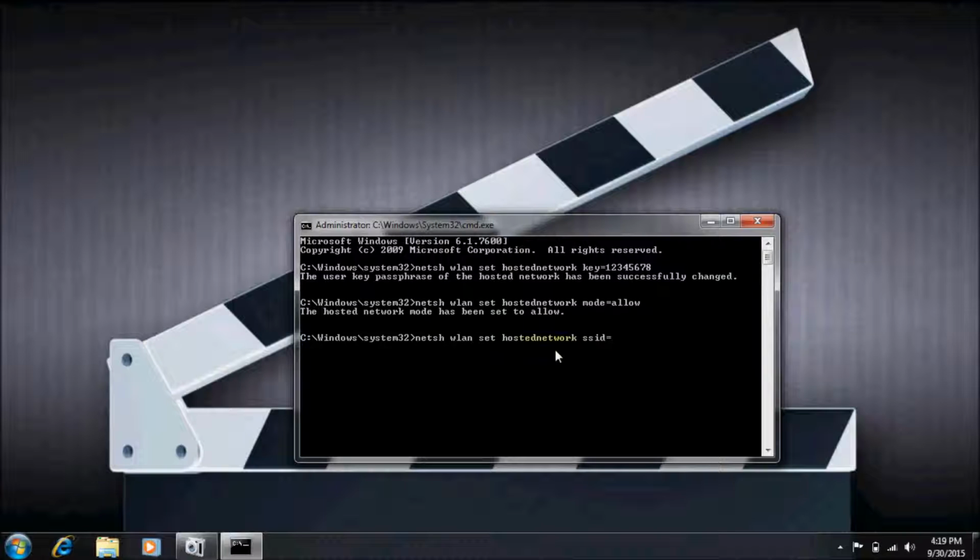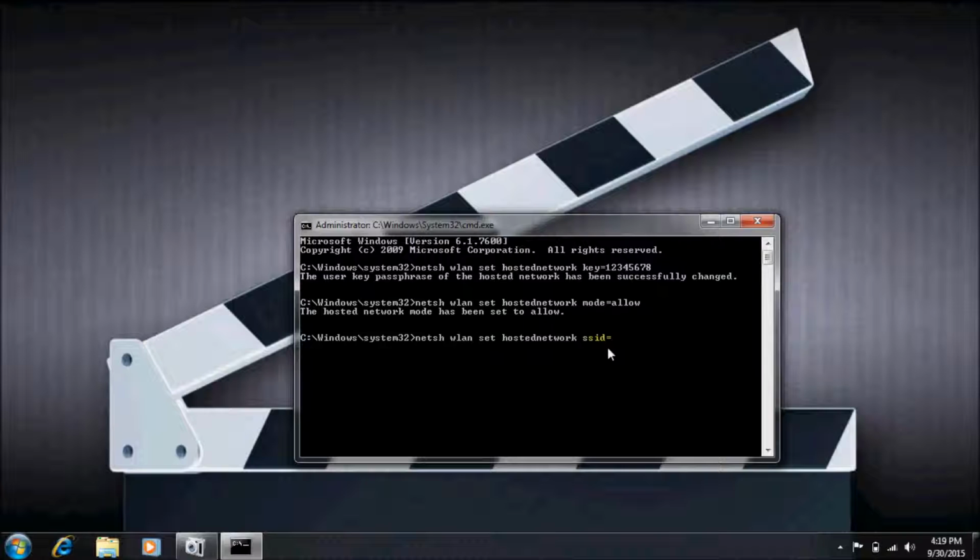SSID. Here it stands for service set identifier. This is basically the name, the identity of your Wi-Fi. Anything you put here as the SSID is what will appear each time devices search for nearby Wi-Fi's, the name they're going to use to identify your Wi-Fi hotspot.